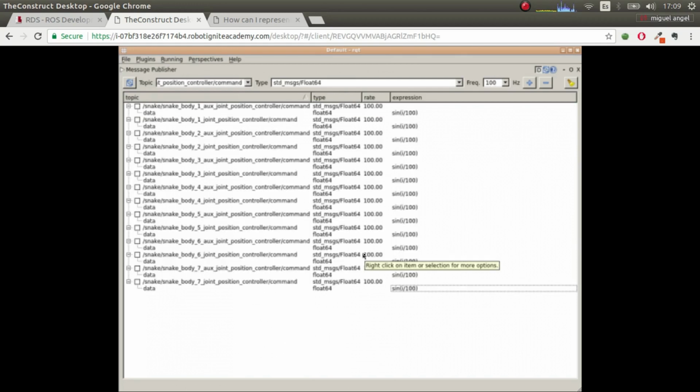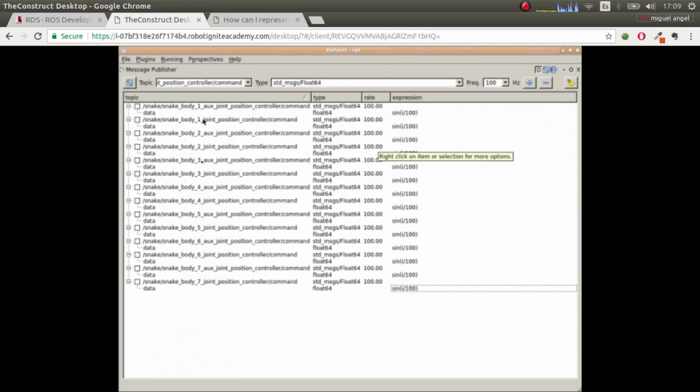Hello again. So here we have all the controllers with an expression here that is sine of the time divided by 100. So this will make the values sent to this controller vary throughout the time so that we can see the robot moving.